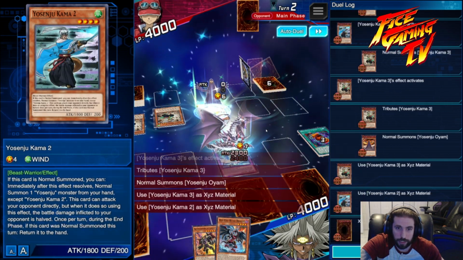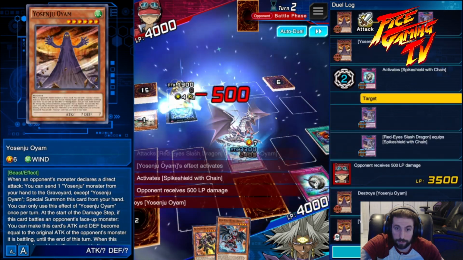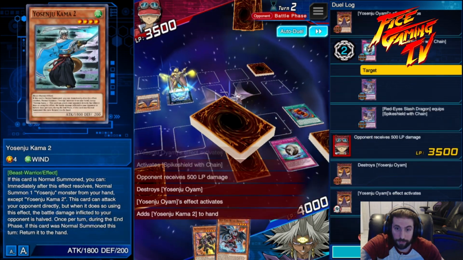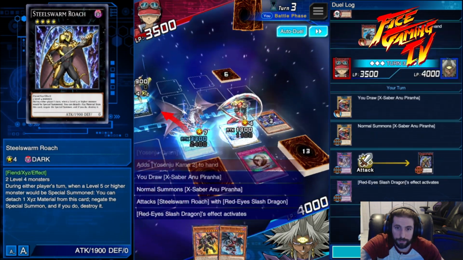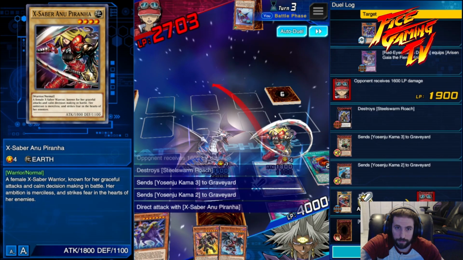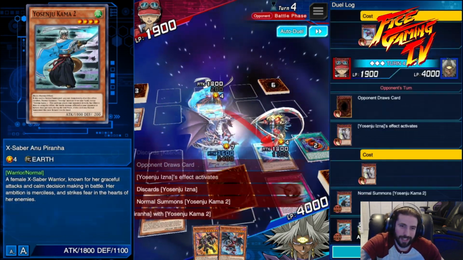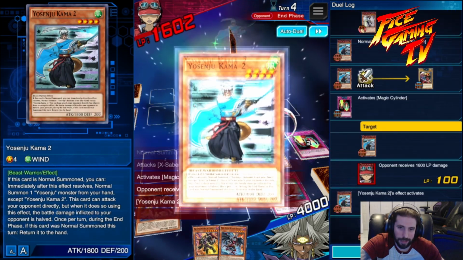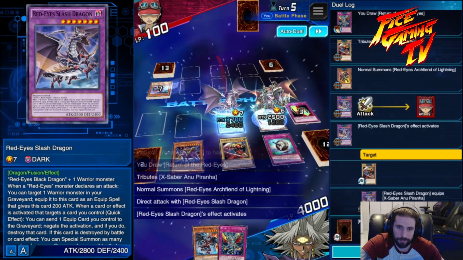We're dealing with a Yasenju deck right now. I think we actually got this. Yep. He used the Kite Roid to negate the attack, so basically we didn't take any damage. But I think this is over. Yep, we're done.